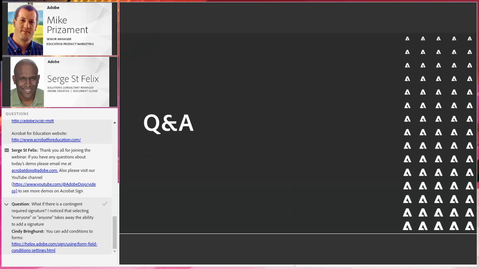Yeah, great. Another one here, this is a pretty common question, and one of the really great use cases of Power Automate is, can you have dependent workflows, or in other terms, conditional routing? For example, if you have a PO that needs to be signed, and depending on the purchase price or the department, have intelligent routing to the right person to sign it, or add additional people to sign it based on the type of purchase order it is. That can also be applied to other types of forms, not just POs. But maybe, Serge, I'll let you talk a little bit about conditional routing and things like that.